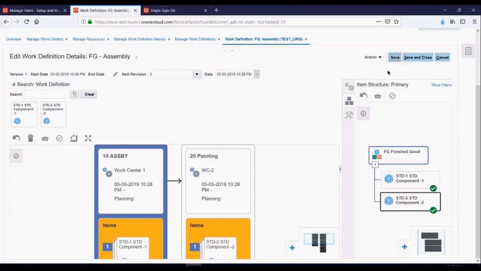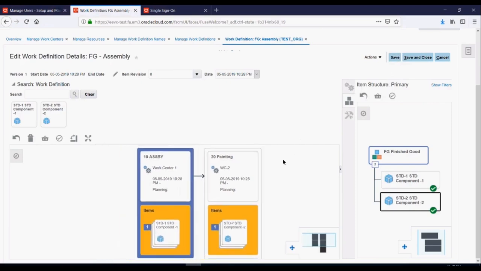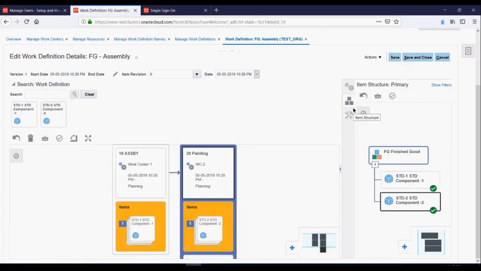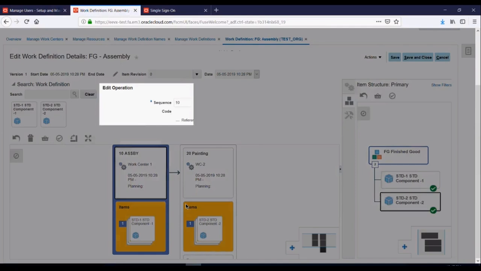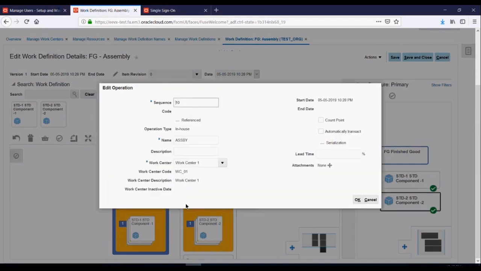Have we covered all the features of BOM? Yes. Actually, a lot of features are missing from R12 to here, like minimum transfer quantity. For example, from operation to operation, say I have an order quantity of 100. If I have to move material between operations, what is the minimum quantity required to move? 10 each I can move to the next operation. Oh, there's a minimum quantity for each operation transaction? Minimum transfer quantity, yeah. Oh, I haven't seen that here. Yeah, I think that is not there. Maybe all that is being built in.